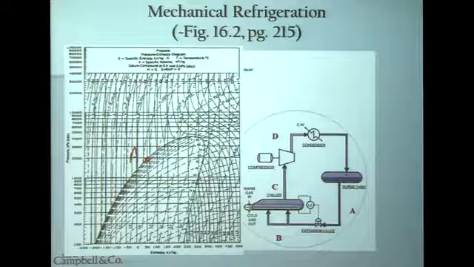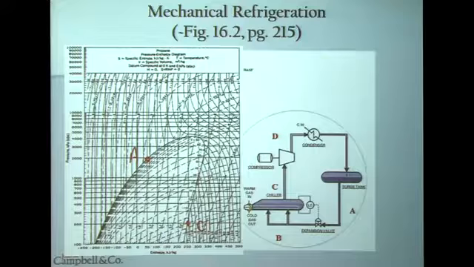So what we need to do is locate the dew point, and point C is going to be on that dew point curve, and because we've passed through a control valve, we know it's going to be at a low pressure. So this is going to be arbitrarily point C. Once you've located your point A and your point C, you have defined your mechanical refrigeration process.